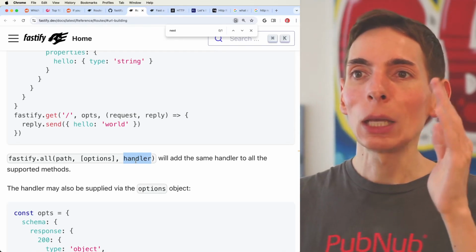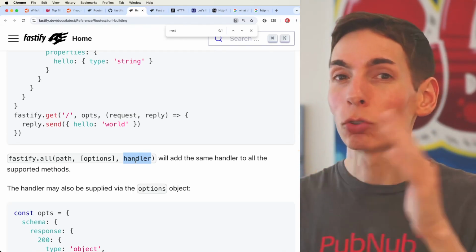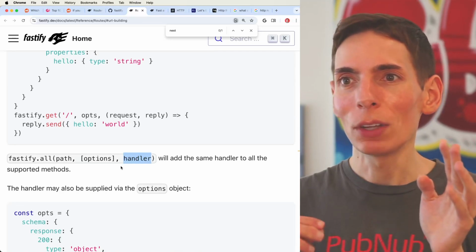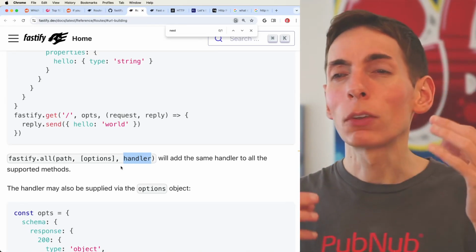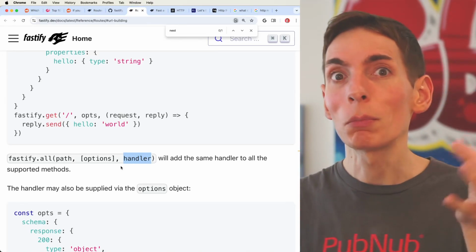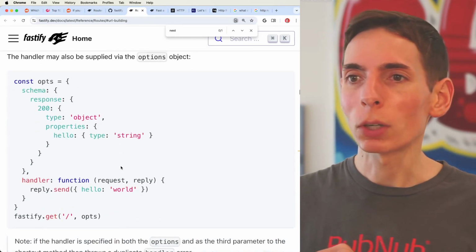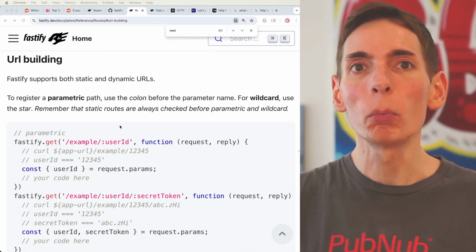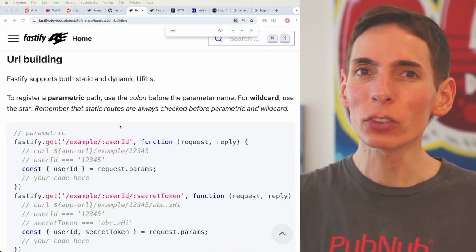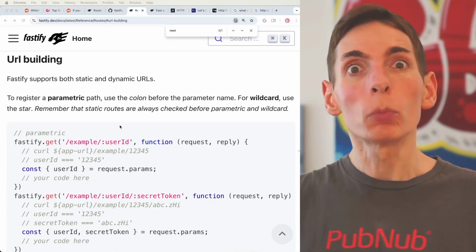So if you're building an API that is just super simple and doesn't really have anything beyond, for example, if the request methods, the verbs, don't matter that much, a .all would work here as well. Fastify is a fantastic web framework that we can use to build URL paths. It lets us provide a whole bunch of different ways to define what a path looks like and capture the data from within the path.